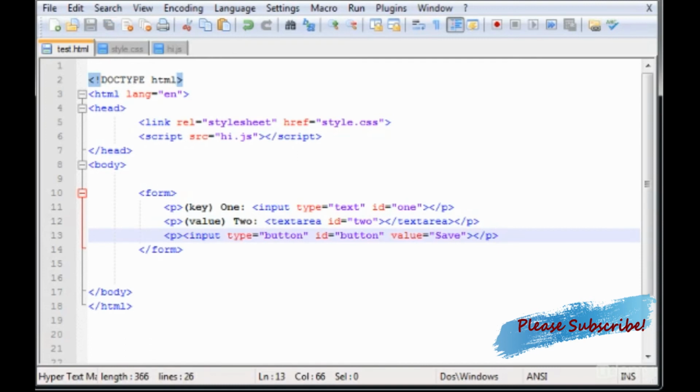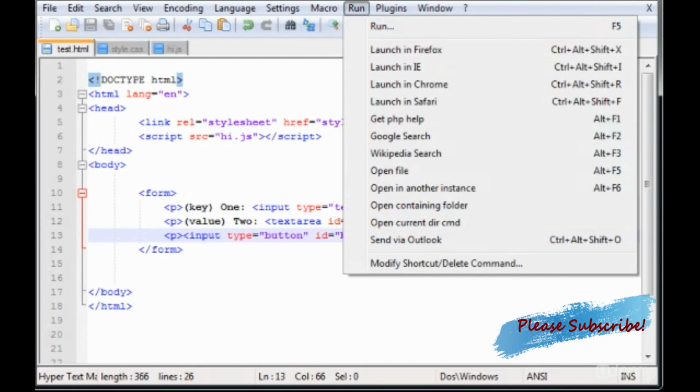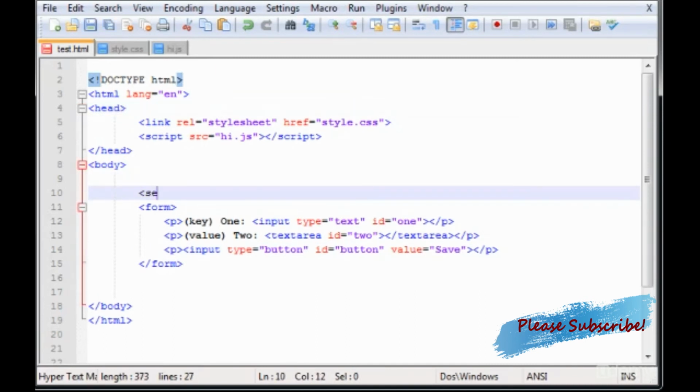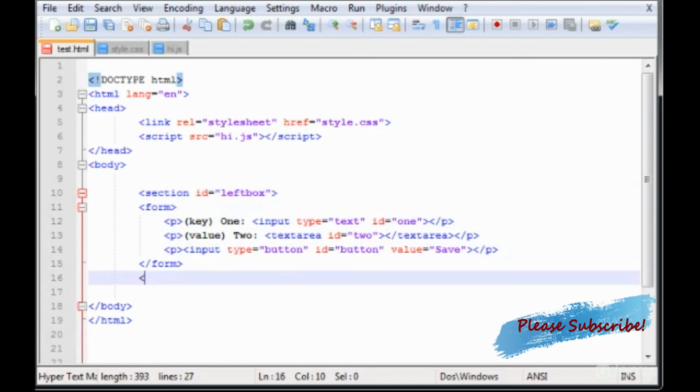Let me check this, how this is in the Chrome. Oh, I'm sorry. We have to create two sections as well. The first section is where the form is going to be. So the first section is going to have the ID left box. Let's close it here.